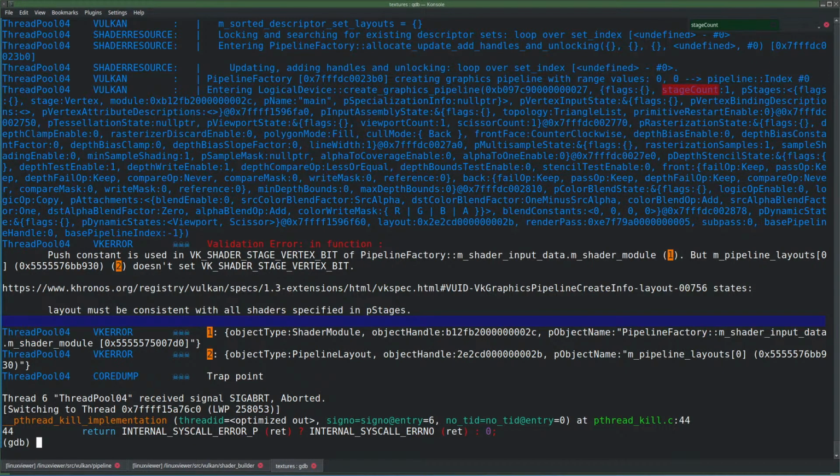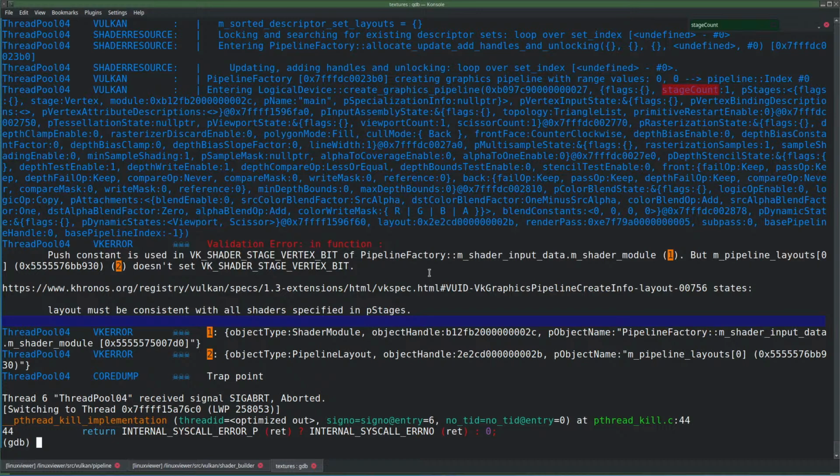How do we debug this? So I'm telling the pipeline factory to create a pipeline, and I'm telling it that we have a certain amount of push constants, and that the push constants are not being used in the vertex shader.